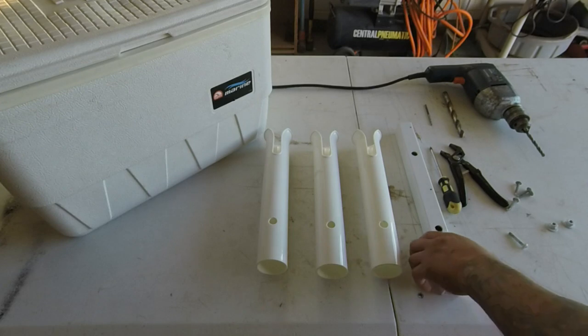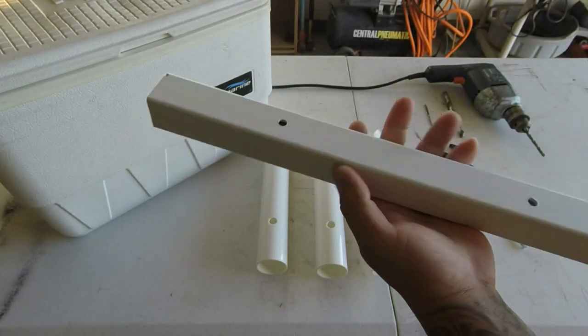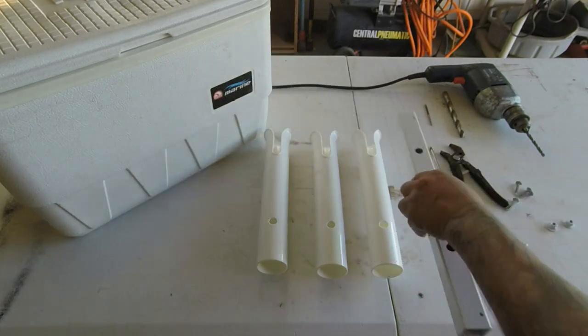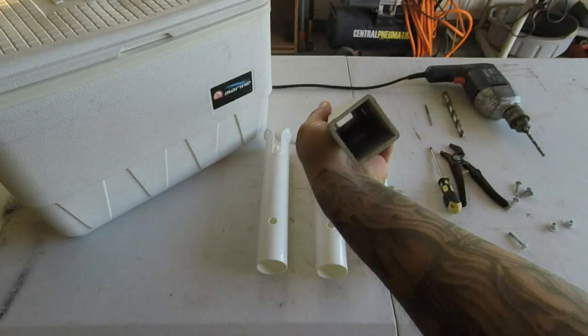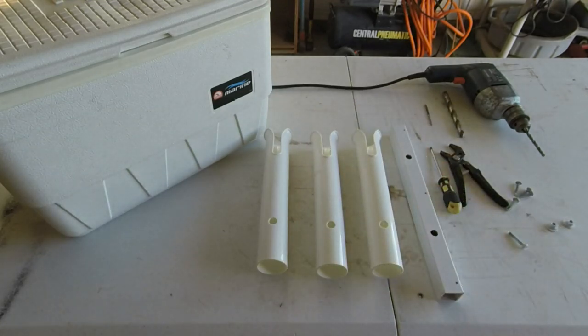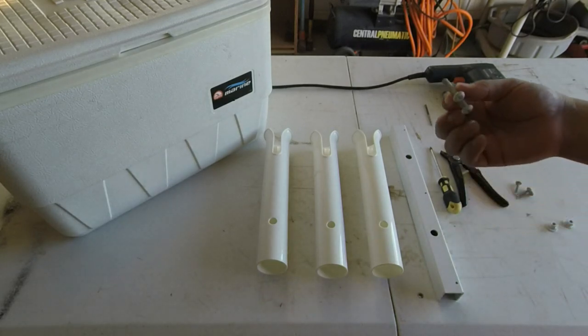I have an Igloo Marine from Walmart. They're like 15 bucks or something like that, 20 bucks. And I have a piece of aluminum. I already painted it, as what I was doing earlier. It's just a white primer, just to kind of match and look good. It's just 1/8 aluminum. It's not very heavy. It's pretty light actually.